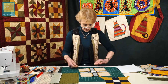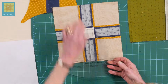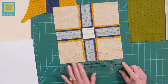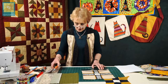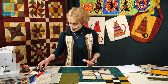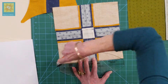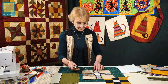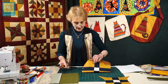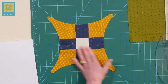If you take your uneven 9 patch and place it onto the block, so the little mark here aligns with the crease, the outer dark line will be exactly on the edge of the fabric. Taking your rotary cutter, and you could use the 45mm, or you could use a 28 or indeed a 60mm rotary cutter, simply cut round the arc. You repeat this on each of the 4 sides of the square, and you will end up with a piece that looks a little bit like that. That is your uneven 9 patch, the centre.